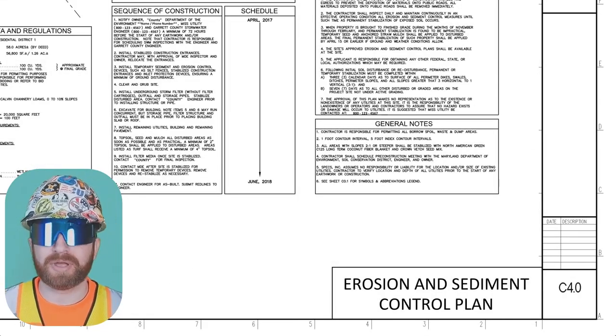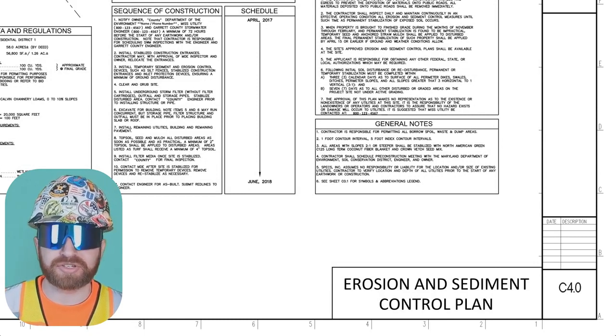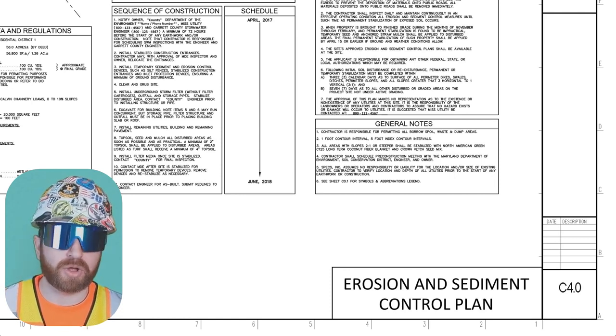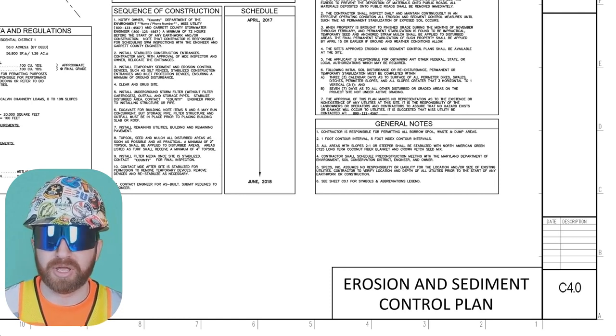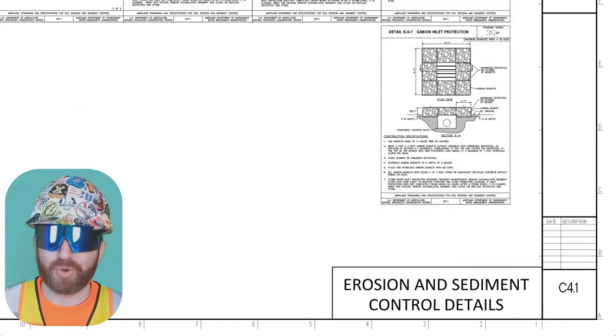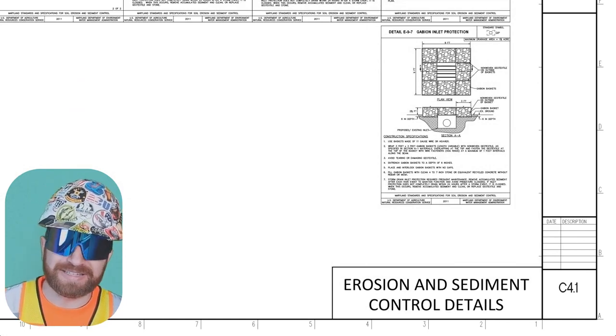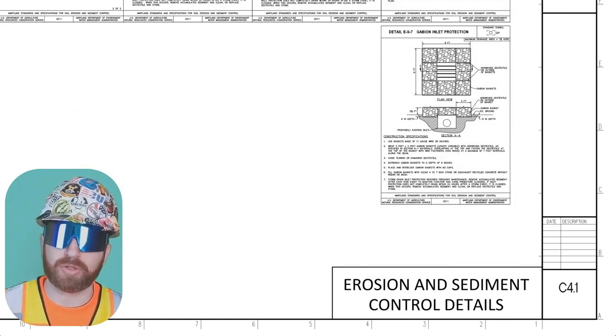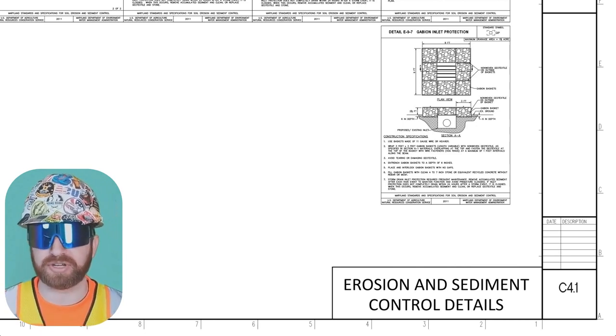C4.0, erosion and sediment control plan. So on a new commercial project, when you're cutting and moving dirt to change the topography, the soils actually become loosened, and during heavy rainfalls, that could wash away and enter into the public system. So these plans are in place for the course of construction to prevent that. C4.1, erosion and sediment control details. So this is just a follow-up to that last page, which shows different means to control erosion and sediment based on a handful of conditions we're going to find on this project.